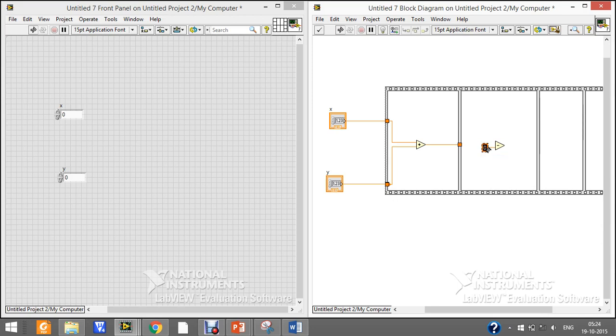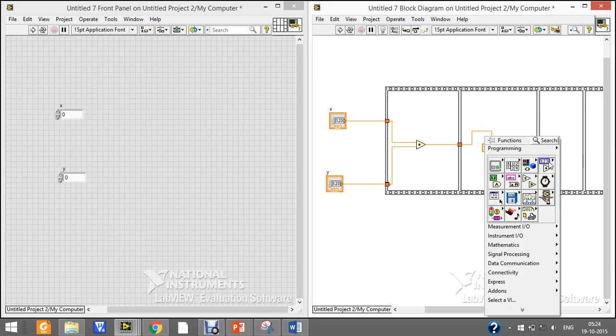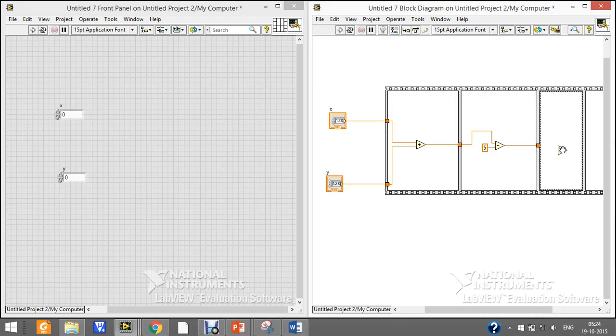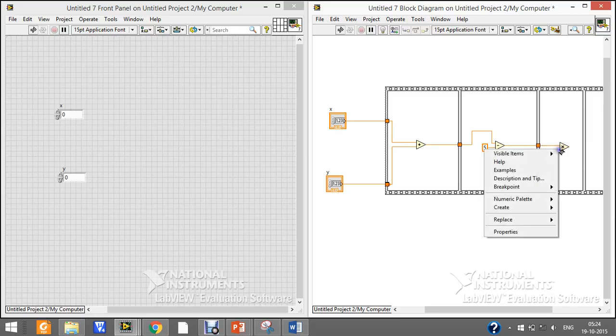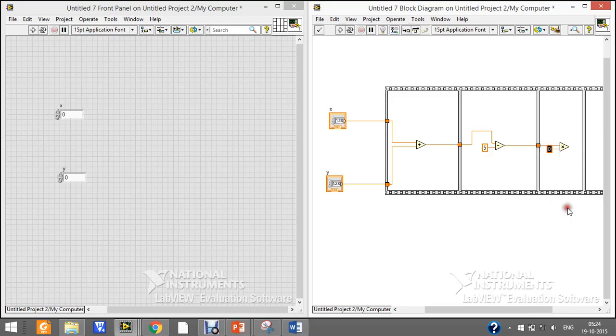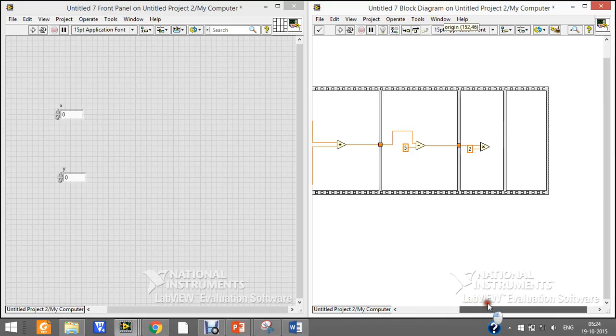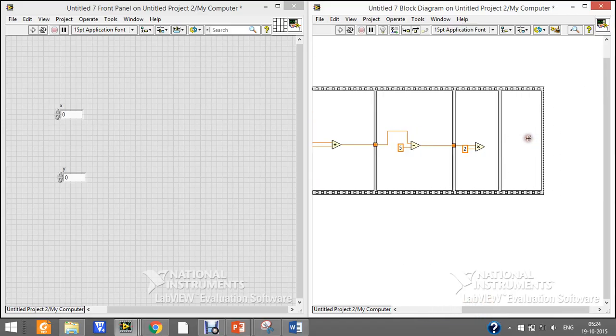Double-click it to enter data. Add a new arithmetic operator. Let's have a multiply. Create a constant 2. We are in the last frame.